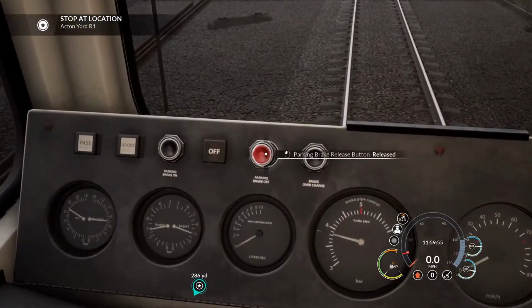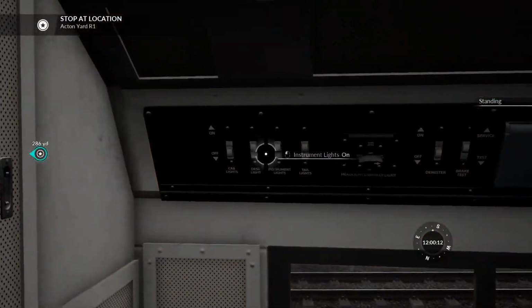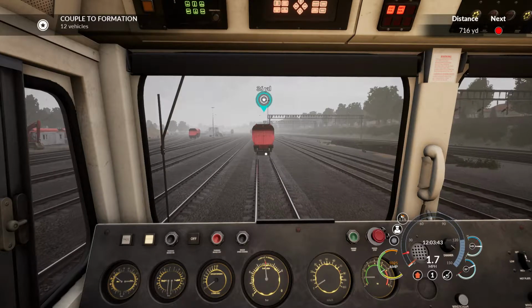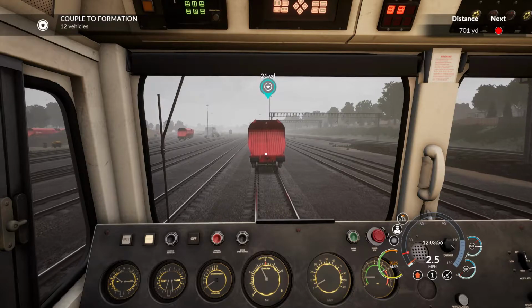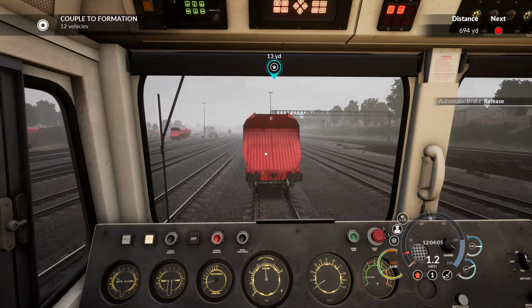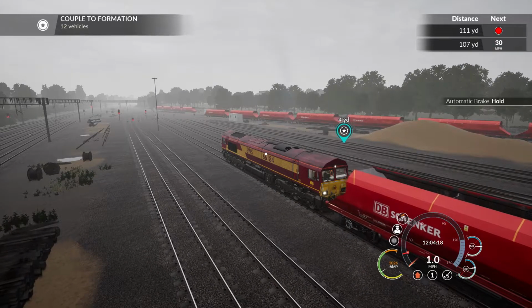Right. So, parking brake on. Let's get brakes down. And let's do that there. From there. Nicely. Cab lights. Right, sweet. Speed. That's it. Right there.